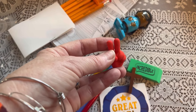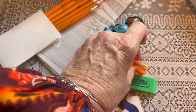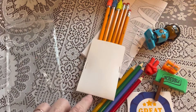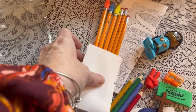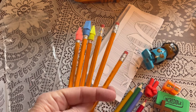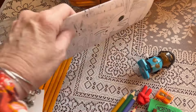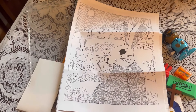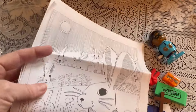Each pack also has a fun eraser pencil topper from Amazon and a pencil sharpener from Oriental Trading. I included six pencils — all sharpened. I sometimes get concerned about sharpened pencil tips going through the baggies, so I created a little pouch from cardstock so the pencils could easily go in there, then put three pencil caps on top. It fits nicely into the plastic sleeve. I also included a 'Draw Like an Adult' drawing page from a book I separated out, and some lined paper, which acts as the spine of the pencil pack.